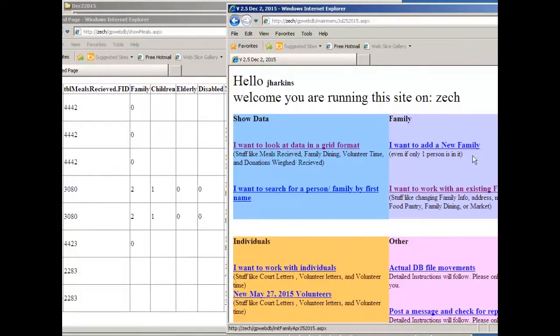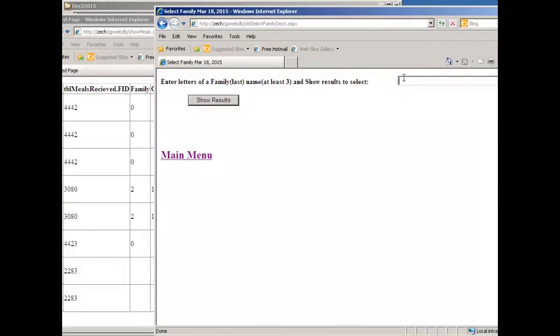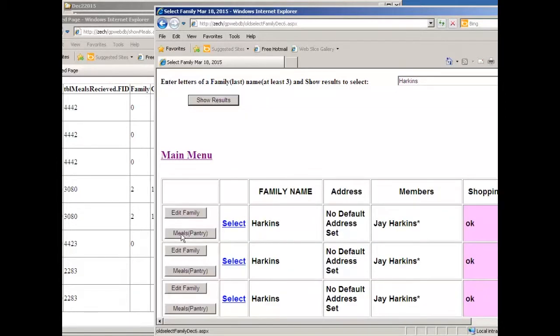So now we'll go back to our other window. We'll work with an existing family, and we'll just set another meal appointment.